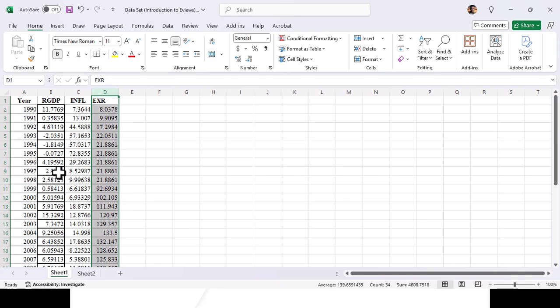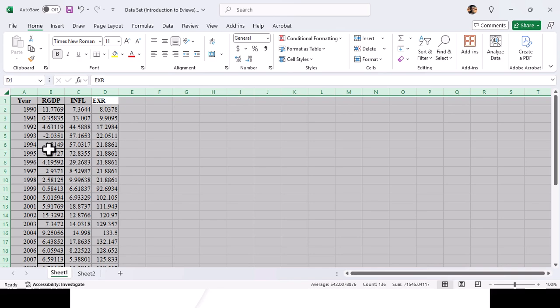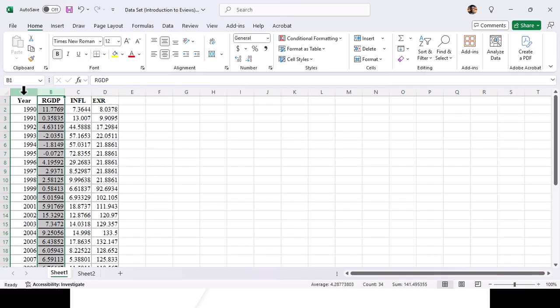For the copy and paste method, if I want to use all these variables, I can just press Ctrl A, which selects everything. But if I want to study a simple regression with one dependent and one independent variable, I can pick the year, the GDP, and the inflation rate.